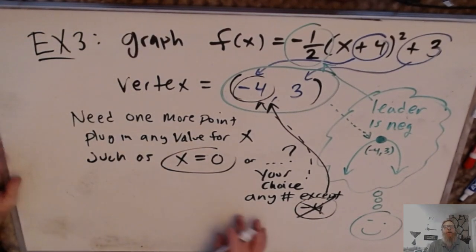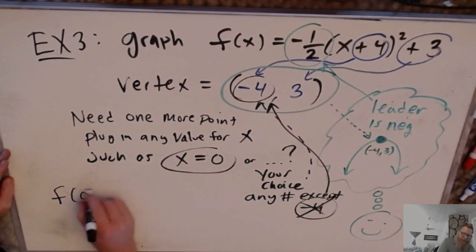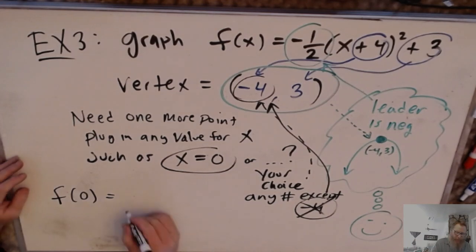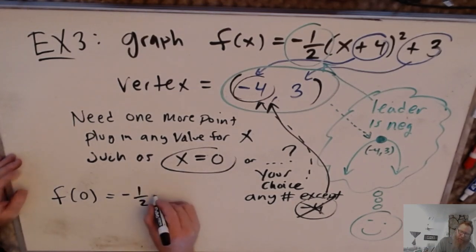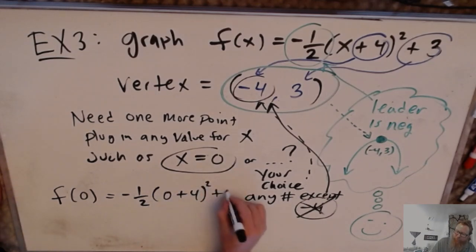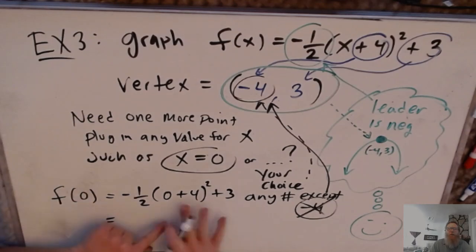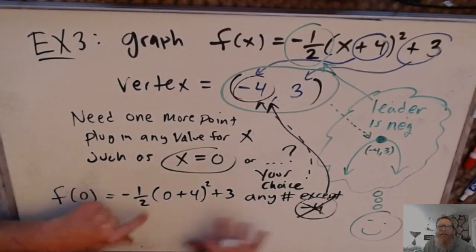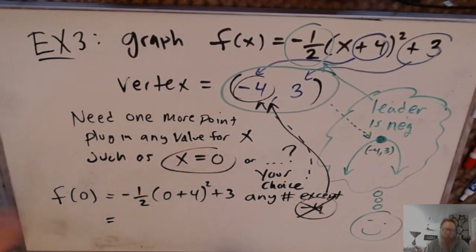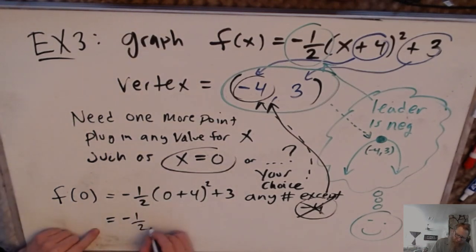Whatever. All right, so plug in 0. I usually do 0 or 1. Those are the two easiest numbers. So you're going to get -1/2. Sometimes 0 doesn't work out very nicely. You might pick something else, but 0 works pretty good in this one. If you don't like what you're getting, if you're getting a fraction or a decimal, feel free to change your mind. You just need one good point. So I don't want you to stick with a point if it's not working out for you.